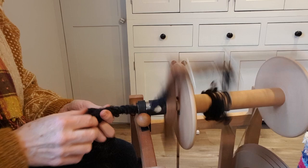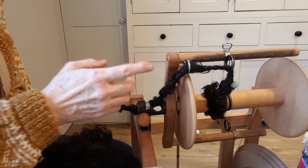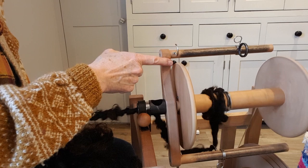But what I do to get it to take up is, I mean, this is literally how much is going in here at once. Can you see how wide that is? It's really very wide. Now, that's just not going to pull in. It doesn't matter what I do, the tension won't pull it in. Probably because it's too thick, maybe. So I just hold that and carry on pedaling.